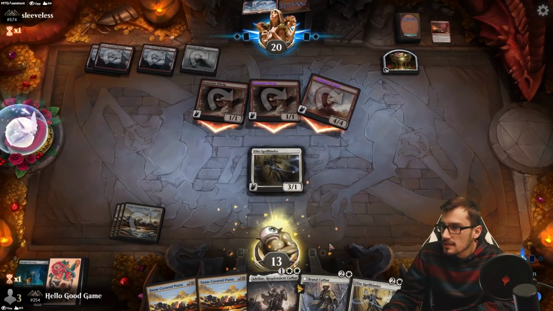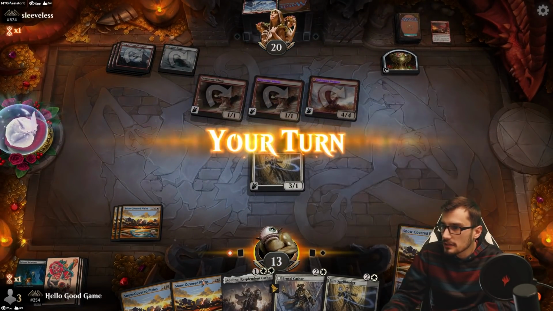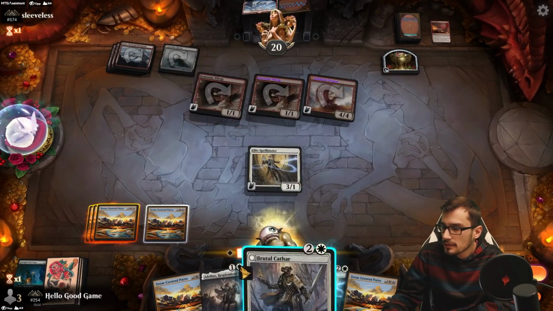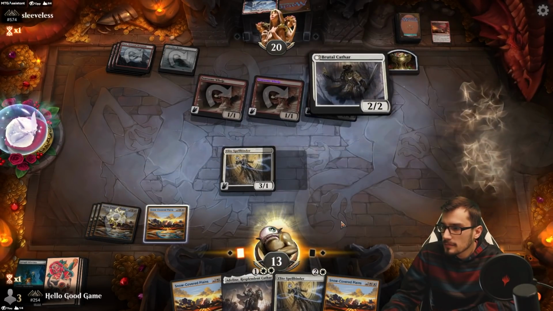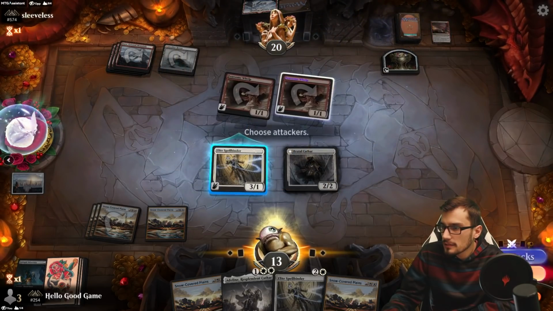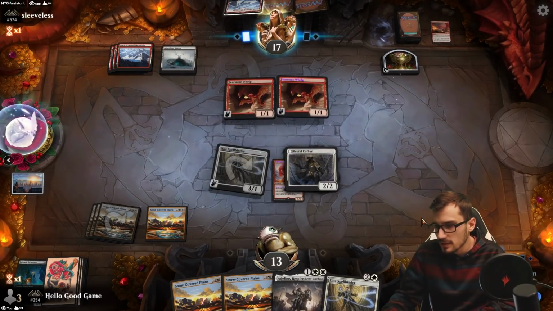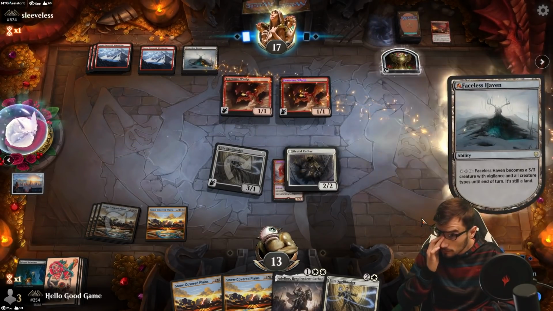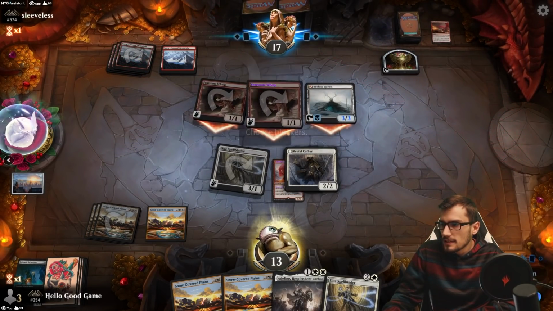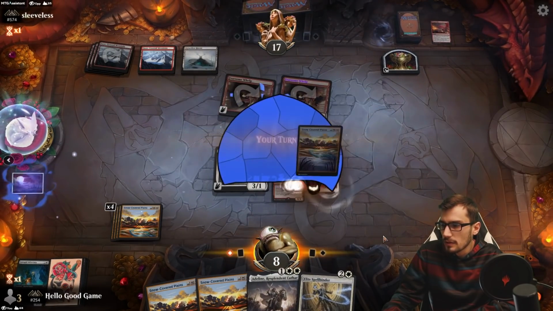No blocks. It just sucks that we're already down to 13. Cathar takes the dragon for 3, and maybe at some point we can catch up. Faceless Haven is strong. We can block that with Adeline, though.